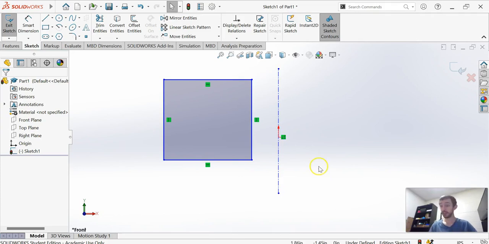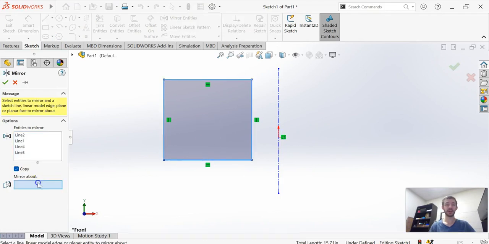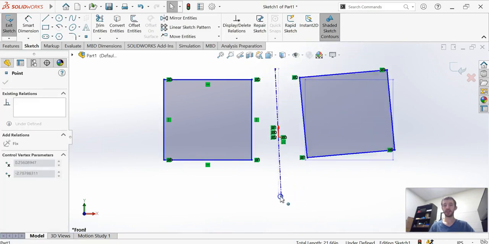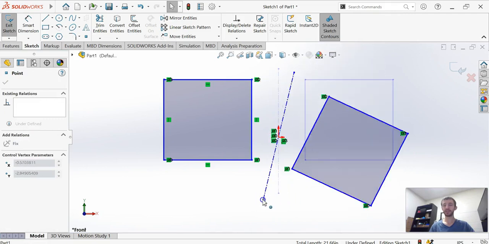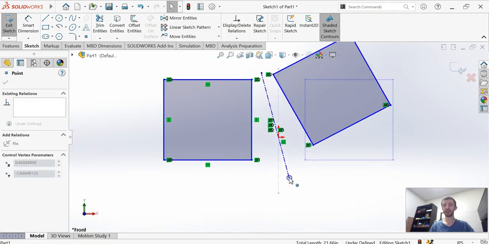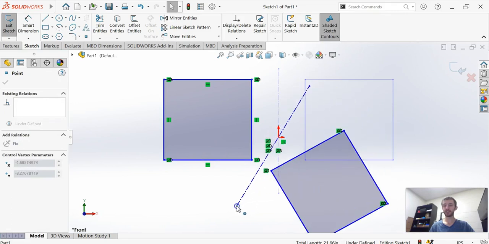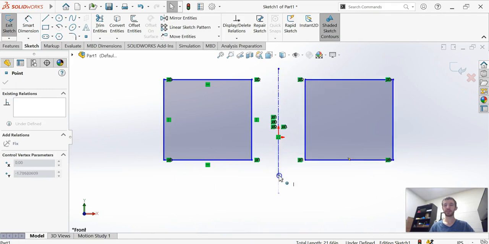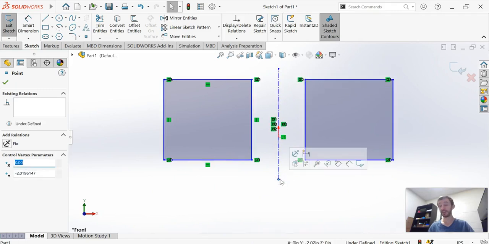Okay. Now you're ready. So let's go to mirror entities again. I click on this one. I say mirror about this line. Pretty cool, right? Well, let me do this. No, let me drag it right now. And there we go. It's mirrored. As a note, it is connected. So you see, as I switch this line around, the way it is mirrored changes. All kinds of wonkiness can happen. So, a fun little detail.